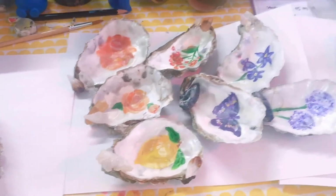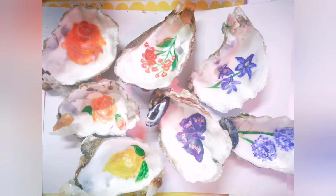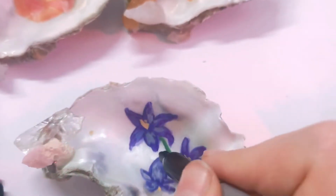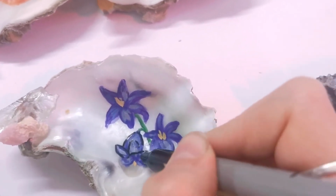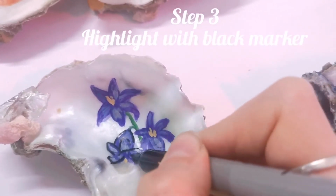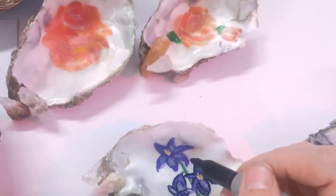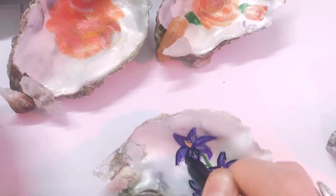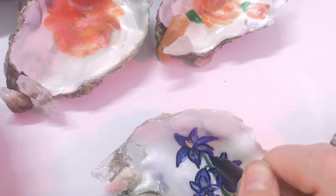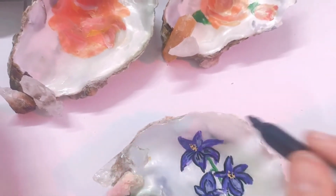When you're happy with the picture you did, then what I do is add the details with the marker, highlighting the picture so it stands out from the white background. But it's up to you to do this stage. If you're happy with your painting and you don't want to use a black marker, that is absolutely fine.